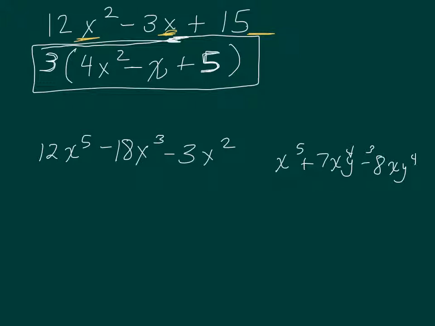Okay, I hope that you have paused the video and finished up. If you still need more time, pause now, because I'm going to look at the solutions of each of these. Okay? So let's look at 12x to the fifth minus 18x cubed minus 3x squared. Well, 12, 18, and 3, they all have a common numerical factor of 3. And x squared is the smallest exponent, so I can take an x squared out.